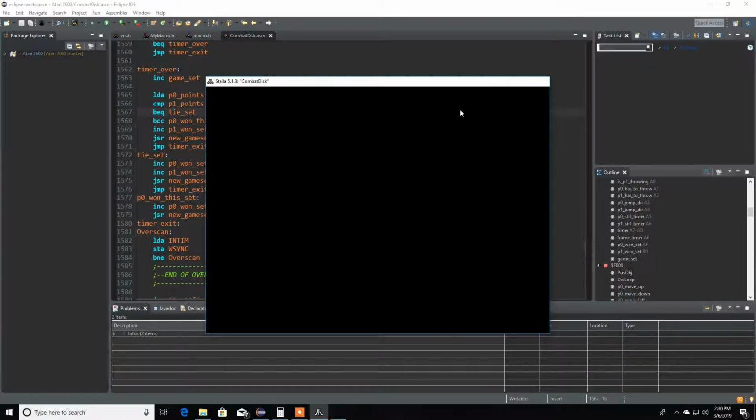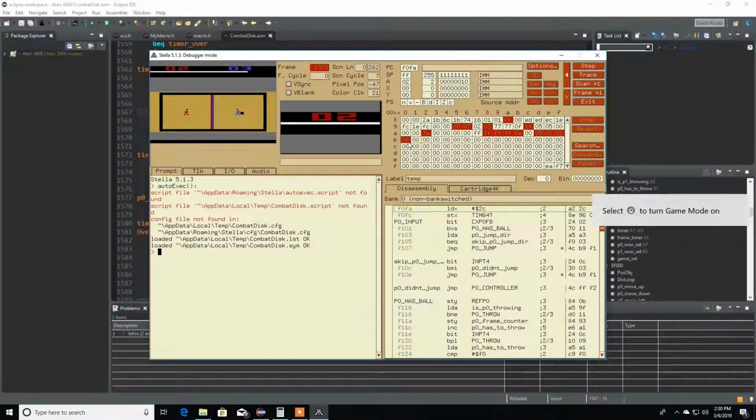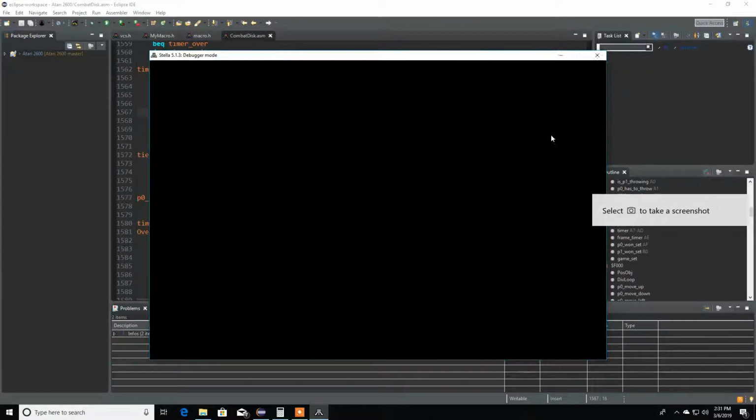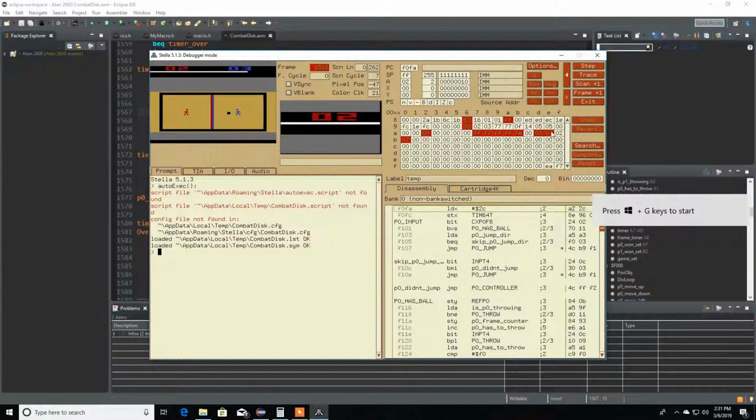Okay, so player 1 is winning. Okay, so there it is, highlighting. So A, B0, AF, game set, unless I'm off by something over here.